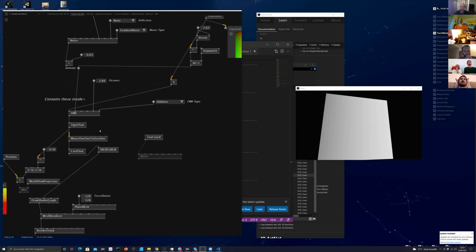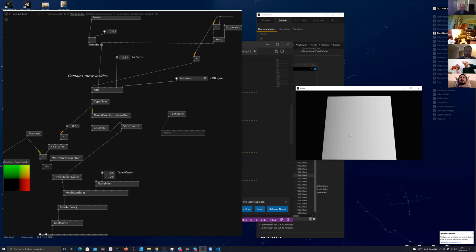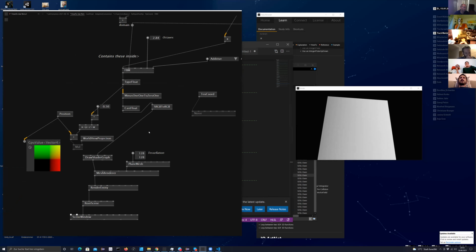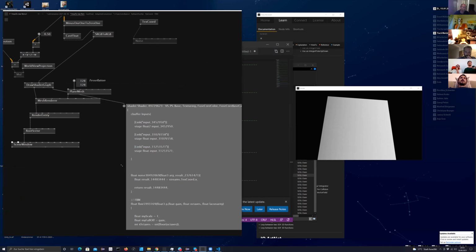Yeah. So the FBM is just a for loop calling the provided function a couple of times and then saying how values are put together. So it doesn't need to have any noise. It just needs to have a function. Yeah, sorry, but I think that it looks like there's a gradient there, no? I think, yeah, maybe there is. Maybe it's just taking the X. I don't know. Yeah, but let's look in the shader code and see what it does.